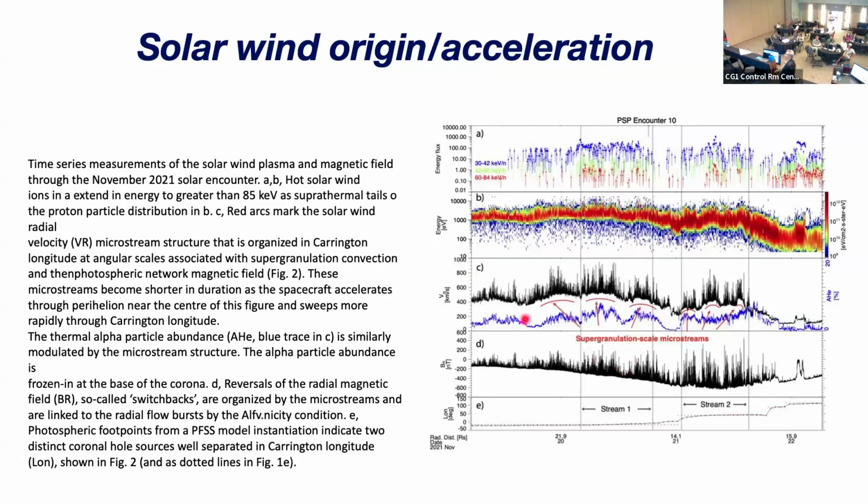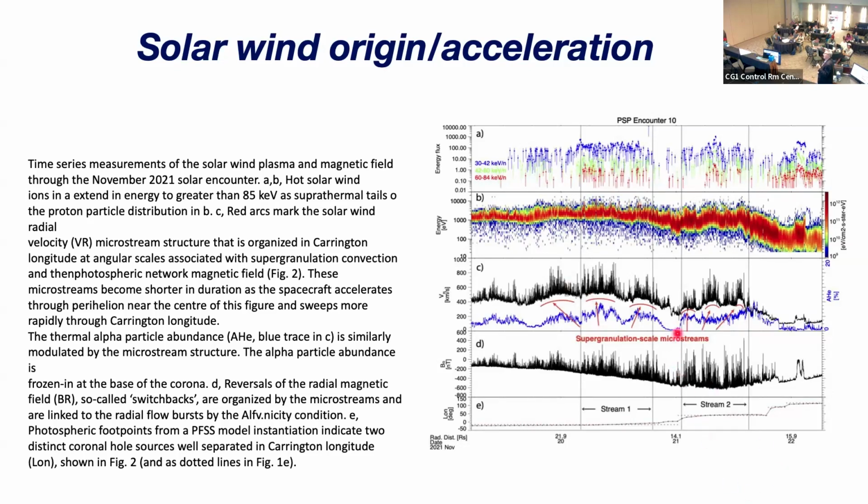This is another example. And so of course, when you see this, and I mentioned Ulysses, but I didn't mention this morning, remember those fluctuations in the velocity that were always there? If you go and look at them a little bit more carefully, they seem to have a scale, which also corresponds to supergranulation. It lasts about a day and a half. So it seems like it could be, at least intuitively, that these patches of switchbacks might kind of dissipate as you move away and leave this general oscillation in velocity, which are called microstreams.